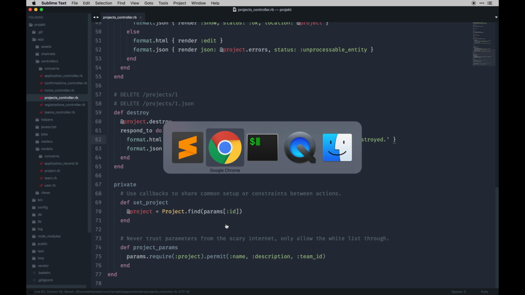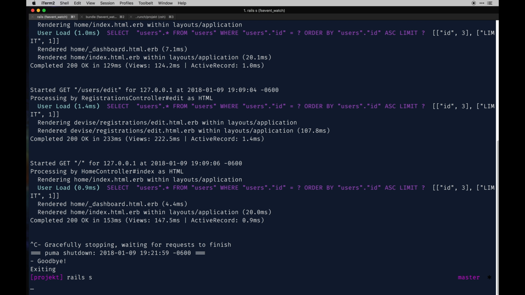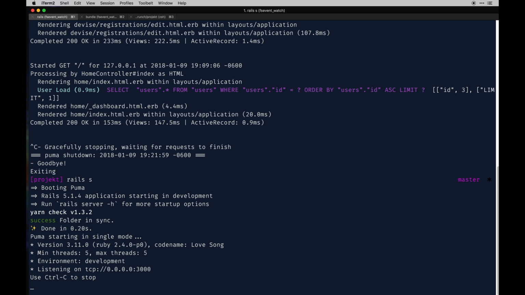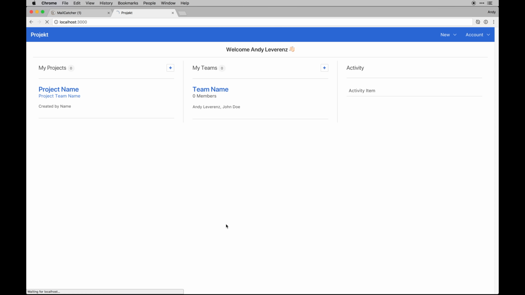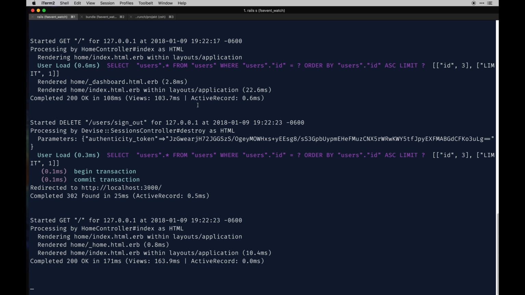So let's verify I didn't break anything. It's probably best to just restart our server. Control C, and then I hit the up key and I already had rails s in my history there. And if we just refresh, hopefully this still shows up and we don't see any errors. Great. Awesome. So since I created a user before, it's not going to be associated to anything. So I'm going to actually delete that user and reestablish that connection.